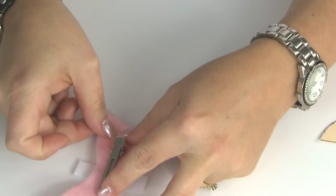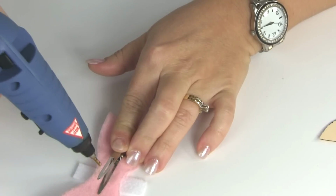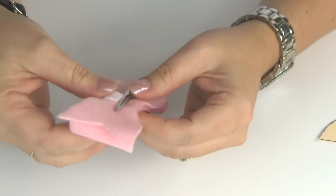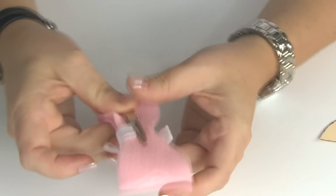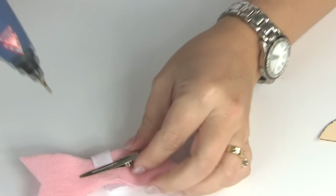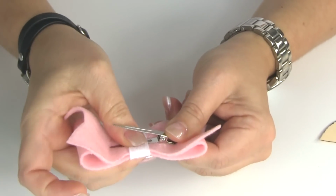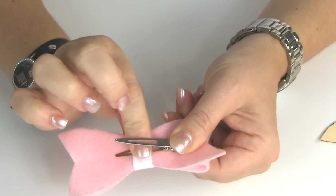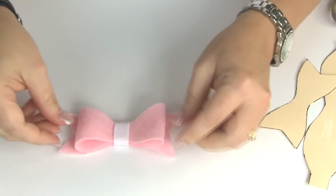I'm going to lay it down just so I can glue and show you guys at the same time. So I'm going to open my clip and put some glue right here. Bring around my first piece like that. And then we're just going to glue the other piece right on that side. And you can see it just barely overlaps and goes on top of that alligator clip. So it should meet all the way around. Oops, stuck to it. There we go. It should meet all the way around. And there you go. Really cute felt bow.